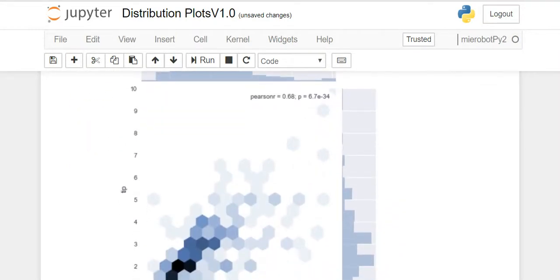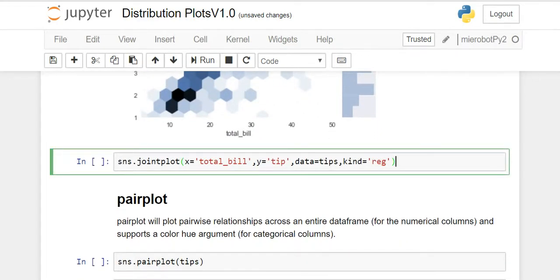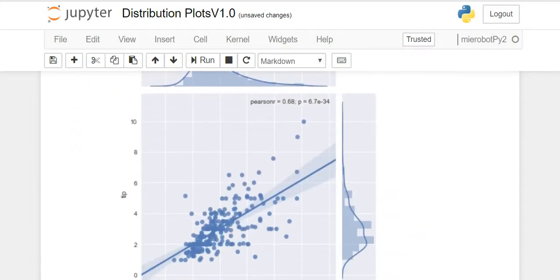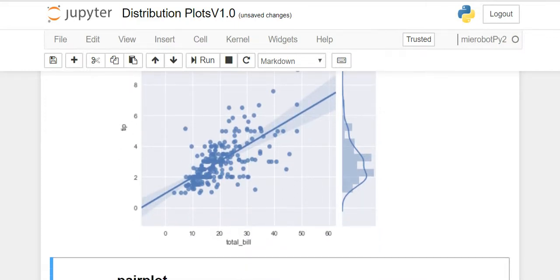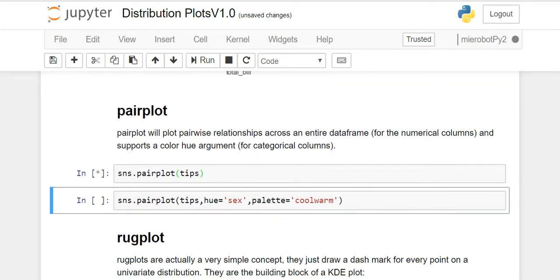It also shows your Pearson coefficient and stuff like that, which you may recall from scatter diagrams in your statistics paper. You can also do a regression plot, which is a straight line that, in a way, fits the data sets.